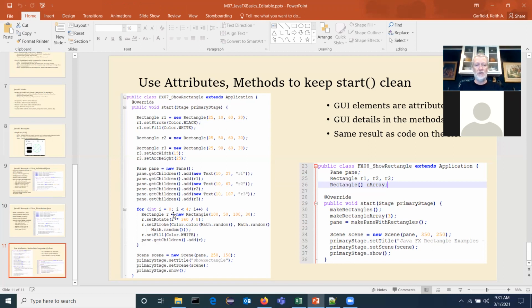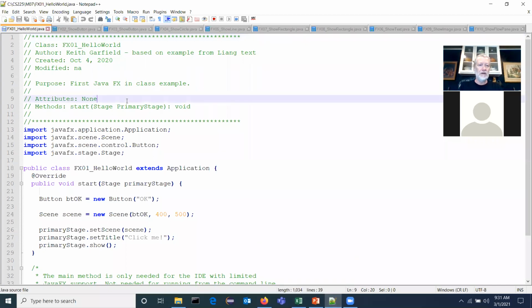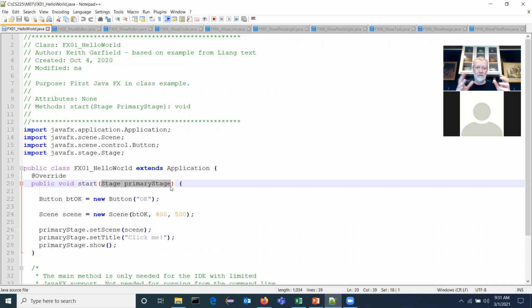Yeah, so primary stage. If you look, let me bring this up, so now I can play around with this stuff. So here's a hello world application. And if you look, it says public void start primary stage. Remember, stage, the JavaFX stage, was imported. So that stage is created and handed to the application class. Basically the handle to the primary stage is input into the start method in the application class.